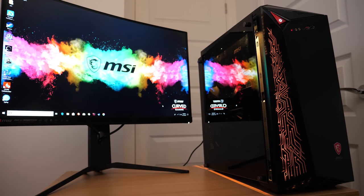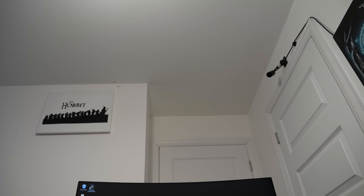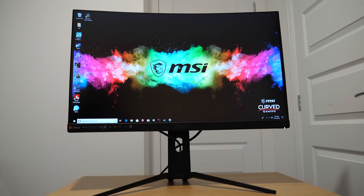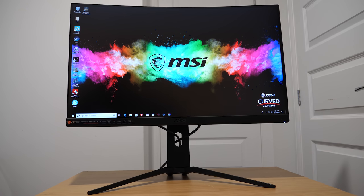Anyway, before I wrap up this video, as I said at the start, what's a great PC without an equally great monitor? So let's briefly take a look at the MSI OPTIX MAG271CR curved gaming monitor, which I've been using alongside the MSI Infinite A8 RC gaming PC in all my testing. As you can see, the MAG271CR is a 27-inch curved gaming monitor featuring a viewing angle of 178 degrees, a resolution of 1920 by 1080, and a refresh rate of up to 144 Hz. It's part of MSI's latest gaming monitor refresh, replacing some similar existing models. There's no price yet, but the previous model sold for £289, or around $300-ish. So I'd expect this latest model to be around the similar sort of price point too.